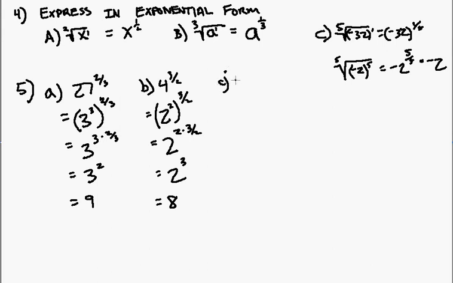Number C: thirty-two to the four-fifths. This is the same as two to the fifth to the four-fifths, which equals two to the twenty over five, which equals two to the fourth, which is sixteen.